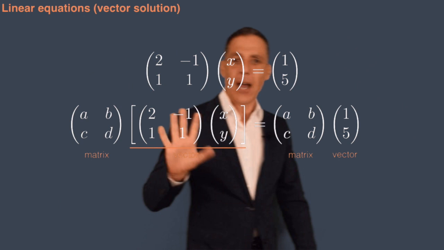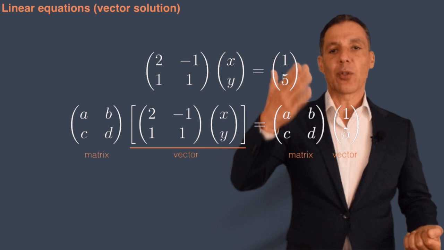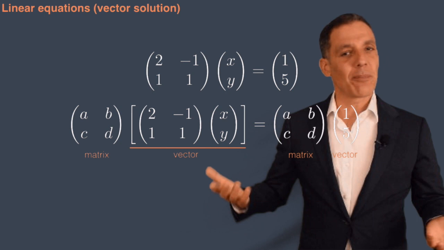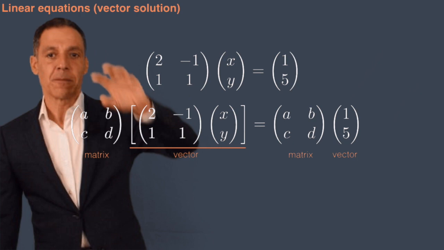So, how are we going to solve this? Well, we need to solve for x and y, so we have to get rid of that matrix. Let's think about this in a standard algebraic framework. If I've got 2x is equal to 1, I divide both sides by 2, and I've got my solution for x. Well, here I don't have something quite that simple. I have a whole matrix times a vector of unknowns is equal to a vector. But conceptually, this is what I want to do. I want to isolate this vector here, get rid of this thing over here, and have some quantity over here that I can calculate.